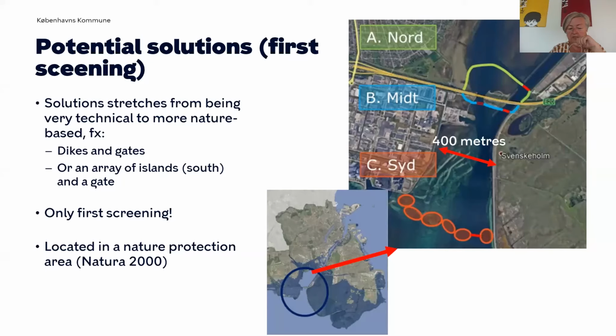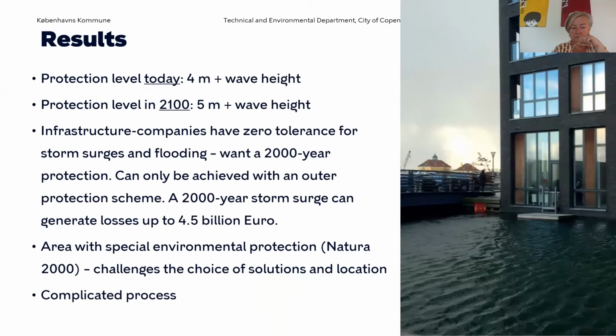And the extra challenge that we have here is that all of this coastal area in the south is actually a Natura 2000 area, so it's protected by European Union nature regulations, making it also much more difficult to decide on a solution. But at the moment, we are looking very much towards a nature-based solution, because we also think that's our only possibility to actually get a permission for a project.